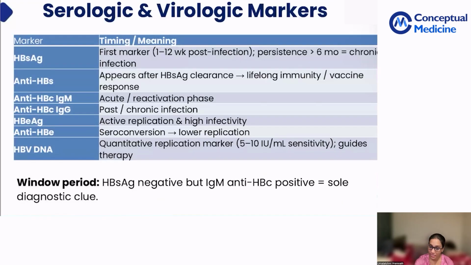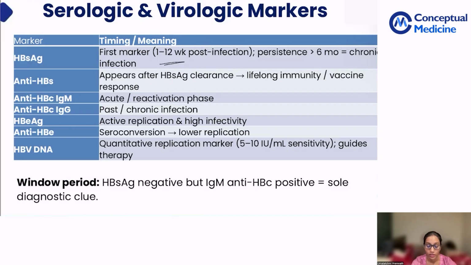It is HBsAg, which usually rises within 1 to 2 weeks. So what is the incubation period? It's anything up to 180 days. It's the longest incubation period for hepatitis B, 180 days. If you get a needle prick and you want to check if the patient is HBsAg positive, the earliest you can check is after 1 to 2 weeks. But within 3 months, ideally, you should be positive, if at all you are incubating it. Persistence of more than 6 months indicates a chronic infection.